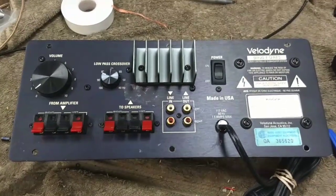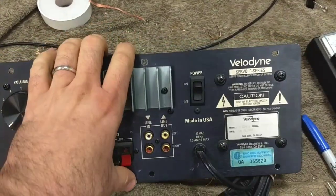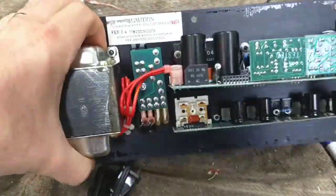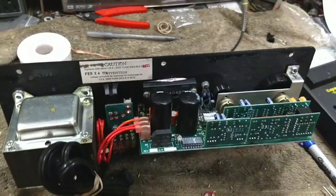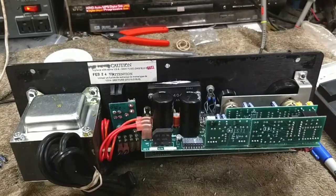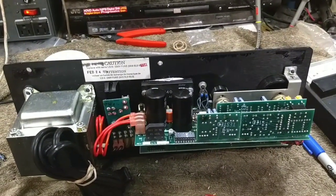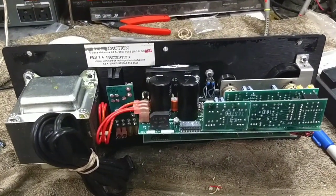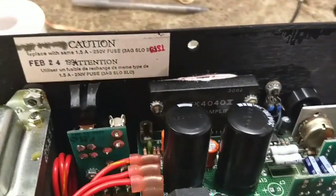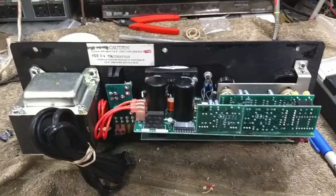Here's the module when you pull it out. It was a pretty nice thing in its day — it's got an adjustable crossover and uses both speaker level and line level inputs. Velodyne used what they called a servo system: they incorporated an accelerometer into the feedback circuit of the amplifier, mounted inside the woofer. The feedback told the amplifier how far the woofer had moved and whether it needed to back off or give it more kick. That way you could get decent bass response from an amplifier that was maybe only 50 watts. This uses an STK 4040 Mark II running in bridged mode, about 50–60 watts into 8 ohms, about 80 into 4. It's not terribly much, but the servo helps.